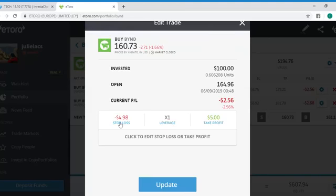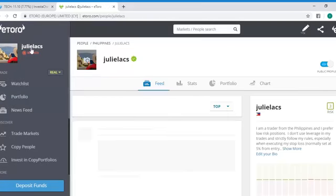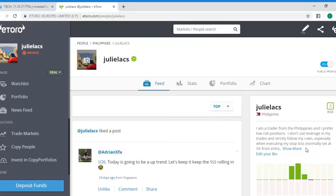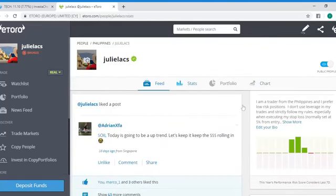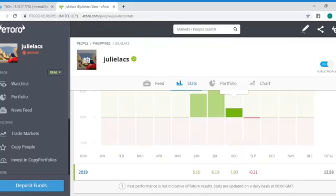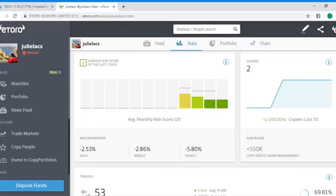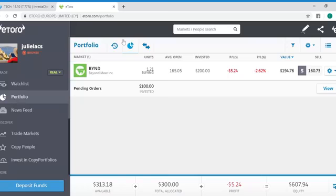And this is my stop loss level. It's at 5 peso area. For some reason, when I put in 5, it just goes 4.98. Anyway, so that's it. But if you take a look at my portfolio, we are still mostly green. And this is a 0.21 negative for my September. Actually started August with a red month, but we managed to recover, and so far we're green. And this is the beauty of eToro. You see your stats, and you have a record of your trades as well.